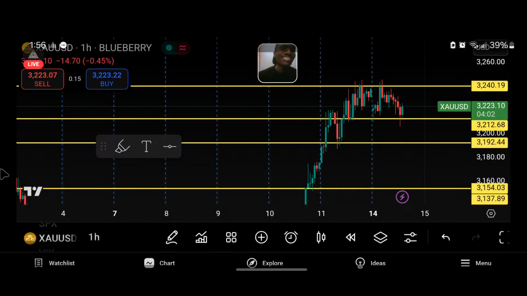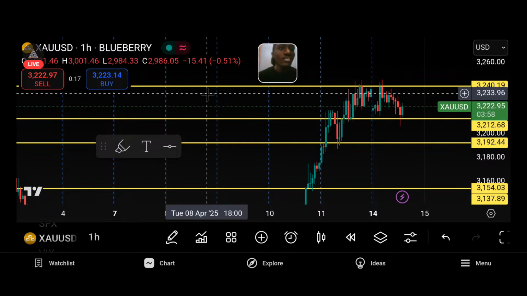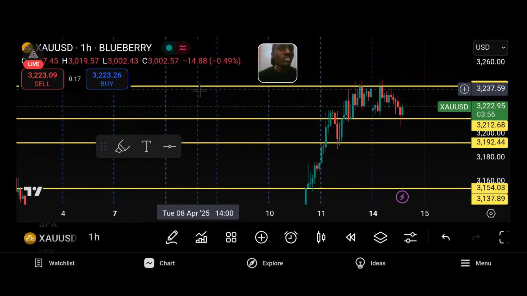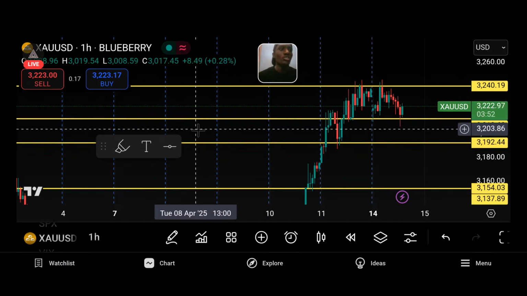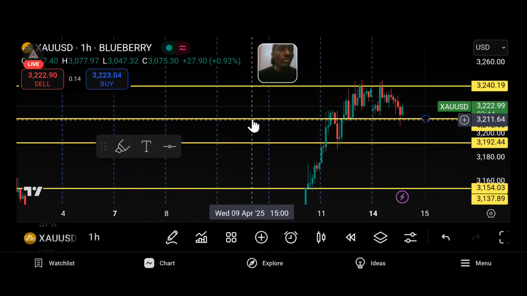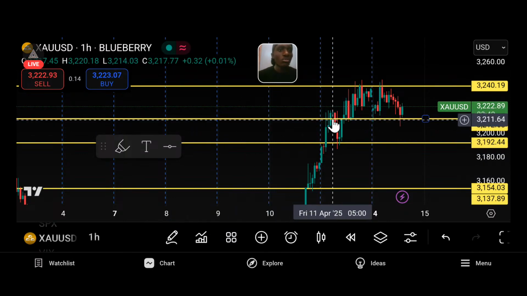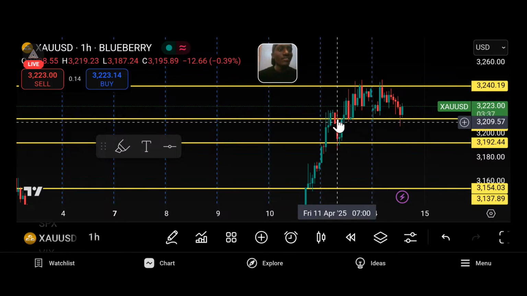All right, as you can see, it's what I was just talking about. Price is in this range, 32.40 to 32.12. You don't want to be trading in that range, because you're going to get chopped out, because price is just ranging. You wait for price to break below this range, because if price breaks below this range, this is a very clean range.